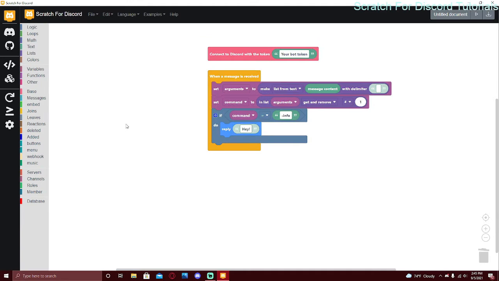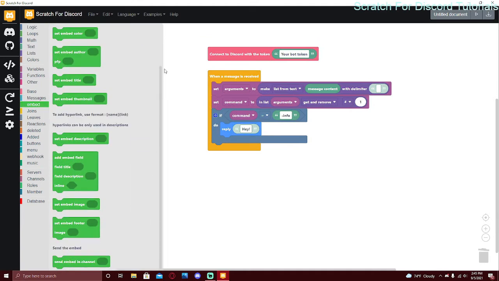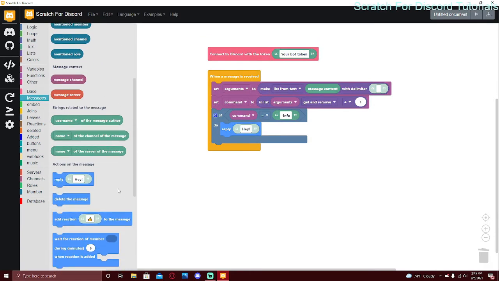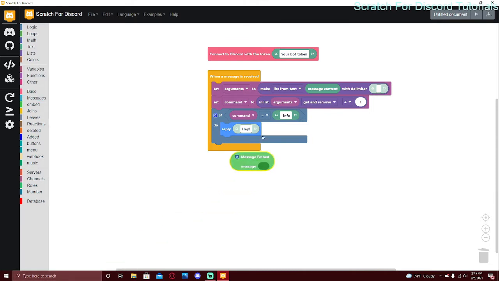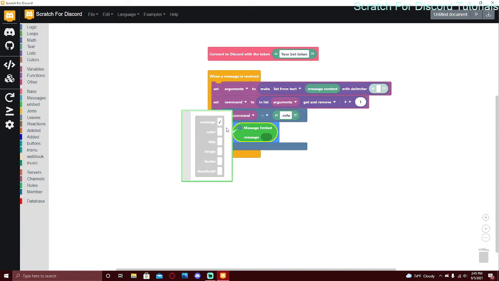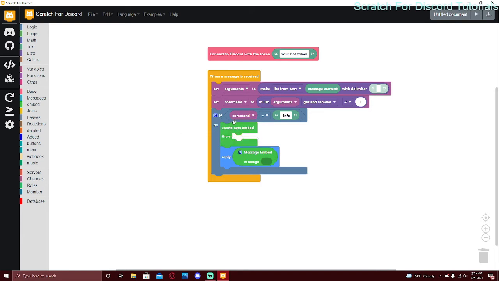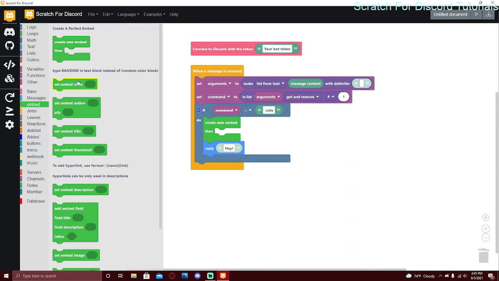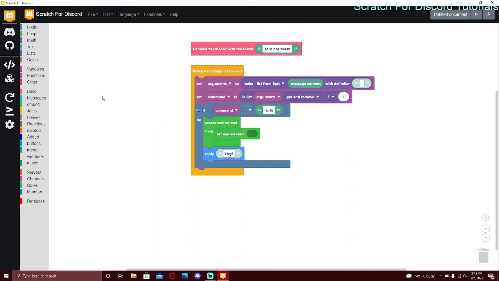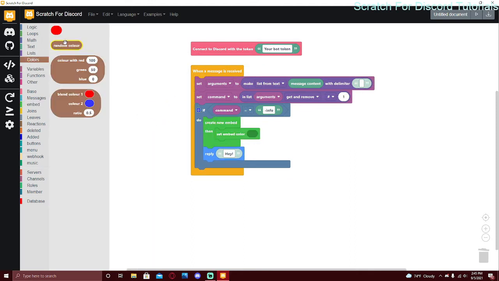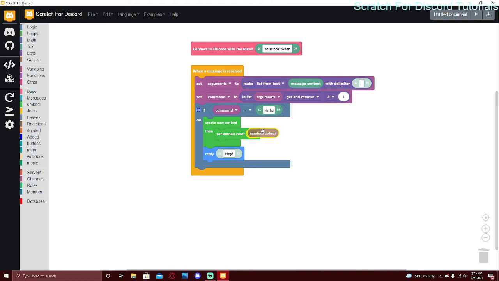Actually, I think it'll be better if you make it an embed. There are simple embeds, which are kind of easier. You can just enter it over here, or you can do an advanced embed or normal embed. So you can do create new embed, then set embed color. You can set it to any color, I'm just going to do random color for this right now.